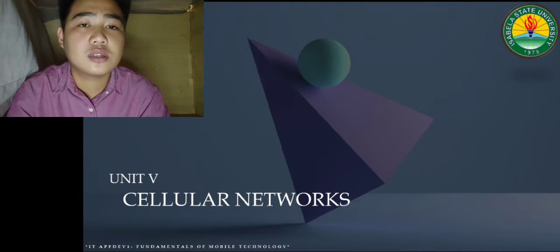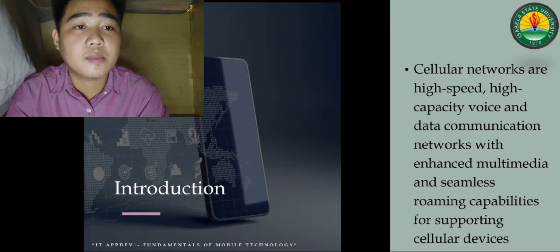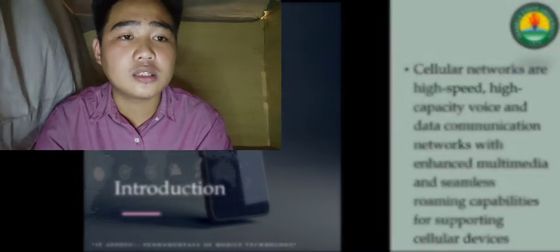networks. So what is cellular networks? Cellular networks are high-speed, high-capacity voice and data communication networks with enhanced multimedia and seamless roaming capabilities for supporting cellular devices. A cellular network or mobile network is a radio network distributed over land areas called cells, each served by at least one fixed location transceiver known as a cell site or base station.